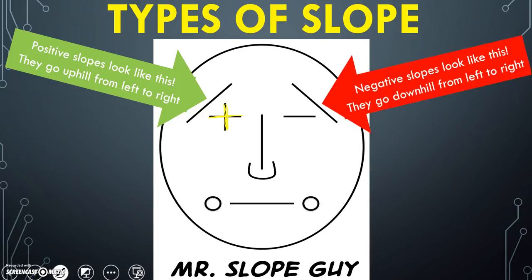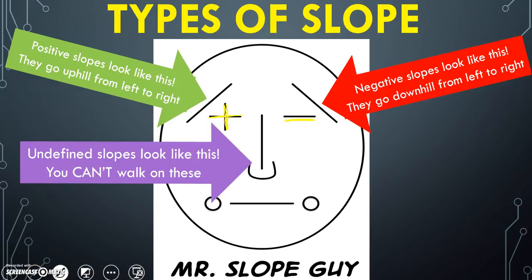All right, and then negative slopes look like this. So again, his eye is a negative sign. All right, so the negative sign goes with the negative slope. And when you're reading negative slopes from left to right, they go downhill. So if you're going uphill, you have a positive slope. If you're going downhill, you have a negative slope. These are two things that you really need to remember when you're identifying slope, because just like before when we were solving equations or anything else we do in math, the wrong sign can cause you to get a completely wrong answer.